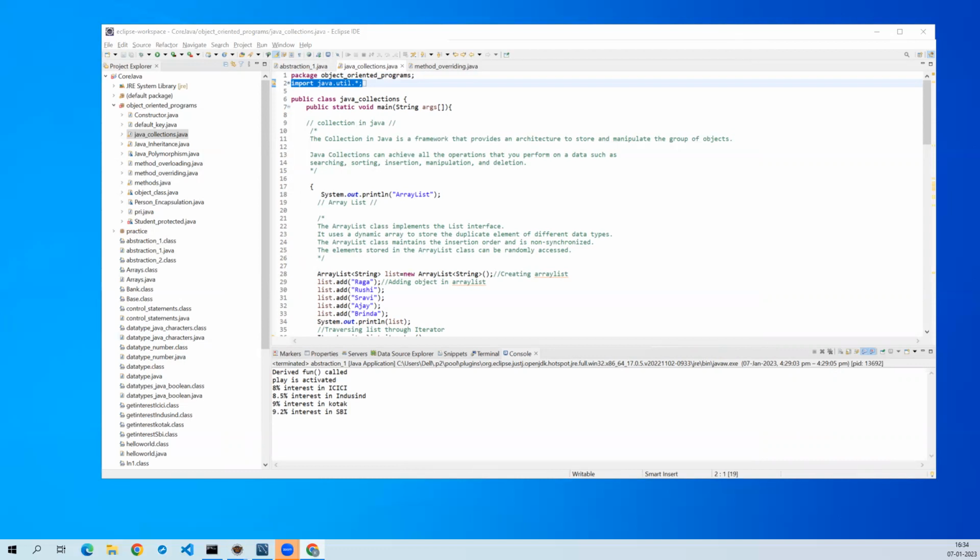It also inherits the abstract class and implements the list interface. This array list can contain duplicate values. We can also access the data randomly here.